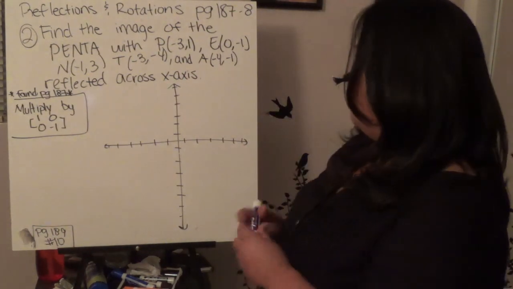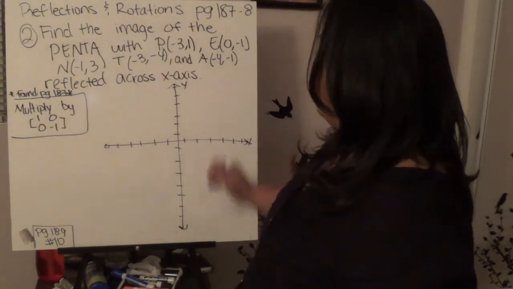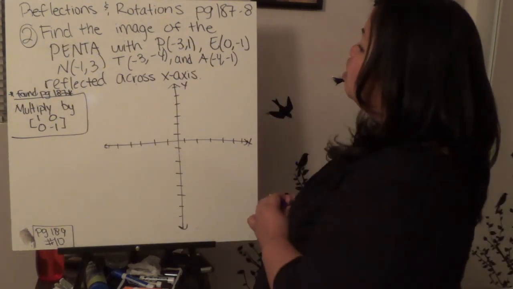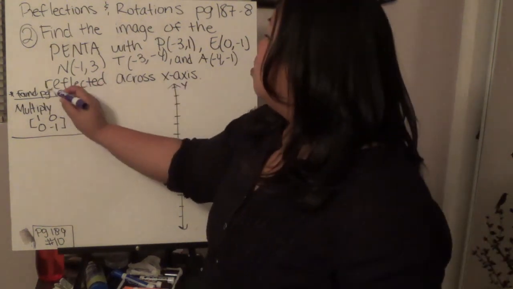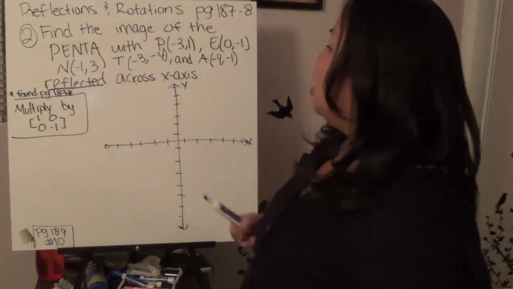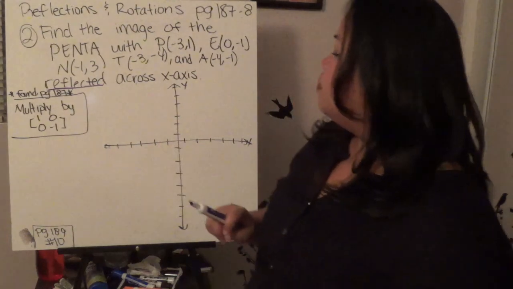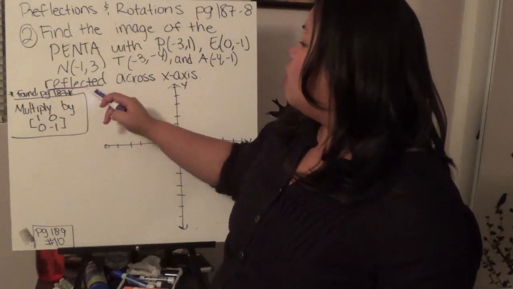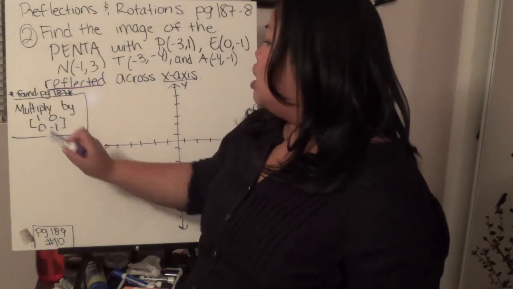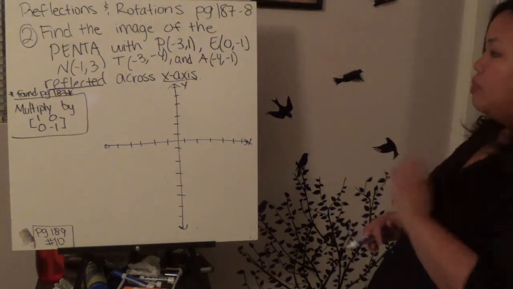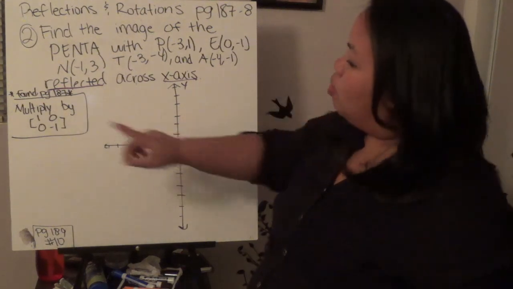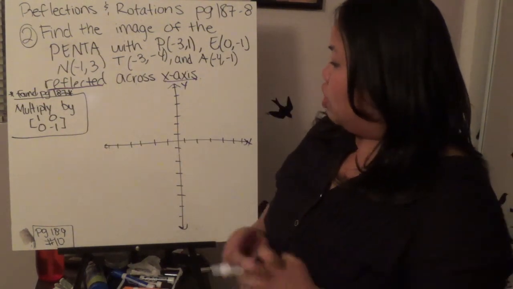reflect across the x-axis, so it's telling me here's my x, here's my y. It's telling me that there's a mirror in x, and they want me to show the mirror image. In order for me to do that, because of this term reflection, so it'll say either reflection or rotation. Reflection is page 187, rotation is 188. So because of this term reflection, I'm going to find it. It tells me that if I want to reflect on the x-axis, I have to multiply my vertex by 1, 0, 0, -1. Now, you can graph this, right?